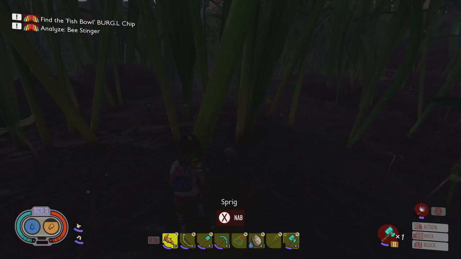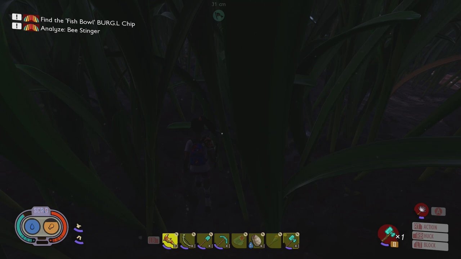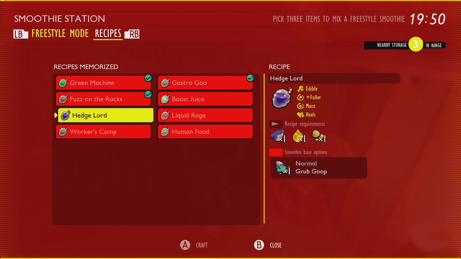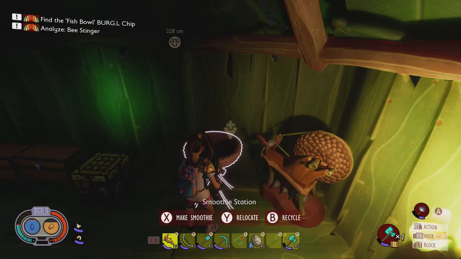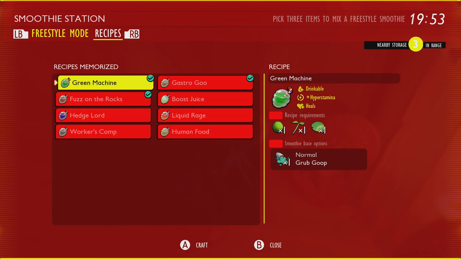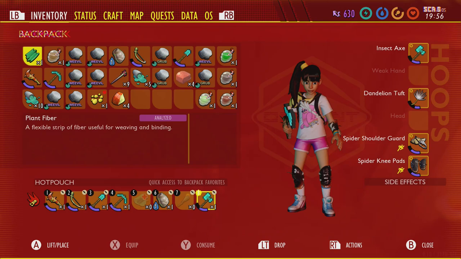I just want to show it off. I want to get as many of these as possible. I can live with myself if we've done a video and I've made nearly all of these and not just the last one. I can make gastro goo now as well. What was hedgelord? Oh, and of course I went and ate the acorn parts. But we can make the hedgelord one, the gastro goo one. Yeah, let's do that one. It gives me gas guard as well. Okay, cool. So if we take a look now.